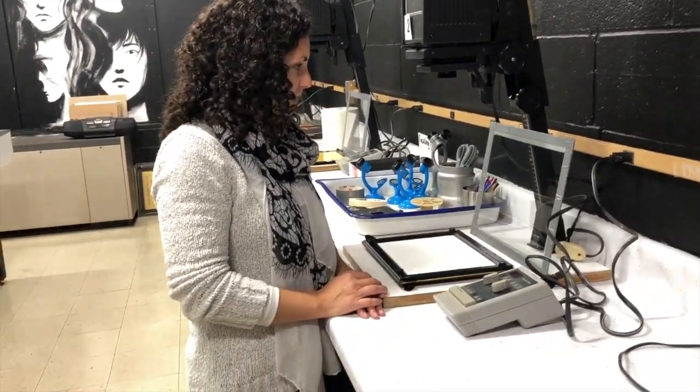So that is basically your Enlarger. Did I miss anything? I don't think so.